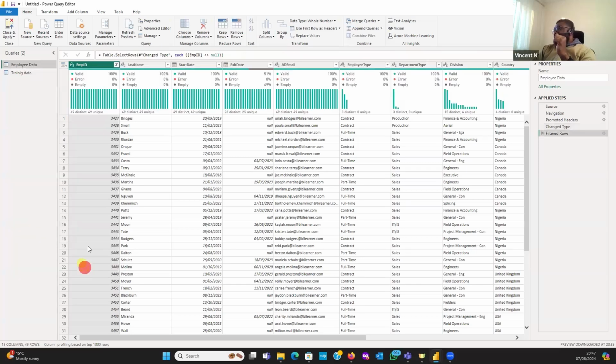And then okay, it has brought in that step as a new applied step. I go into that applied step, right click it, rename. It's not important doing this, but I'm just trying to go as granular as possible, so that you know the possibilities that you have with this tool.